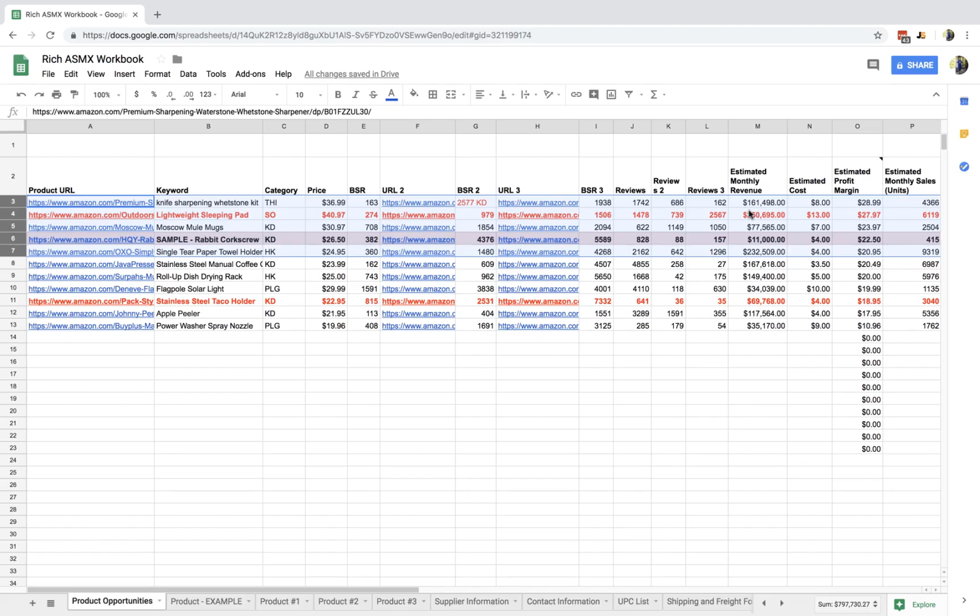And I've done this by data. You could actually look at these and, for instance, let me see, which one did I like the look of? I really like the apple peeler. It appealed to me. I like the look of it. It's a solid product, etc. So I might just decide one of the 3 products is just going to be my favorite product.